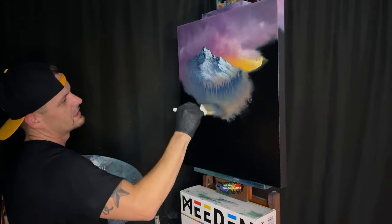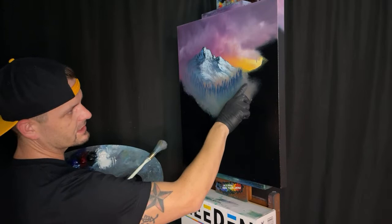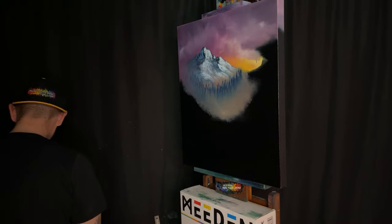Just awesome. Now we're gonna come over here, mix that guy up. And then we can get to decide where our bit of rock comes back out, right? Because he really comes out to about right there into the trees. And then we can decide what his shape looks like. It's a lot higher, a lot more up here that comes out behind the clouds, and we get to bring it forth, whatever we want to do. Or you can have it look like all that mist is rolling down through this valley. Whatever you want to do is what you're going to do. And that's what I always say.